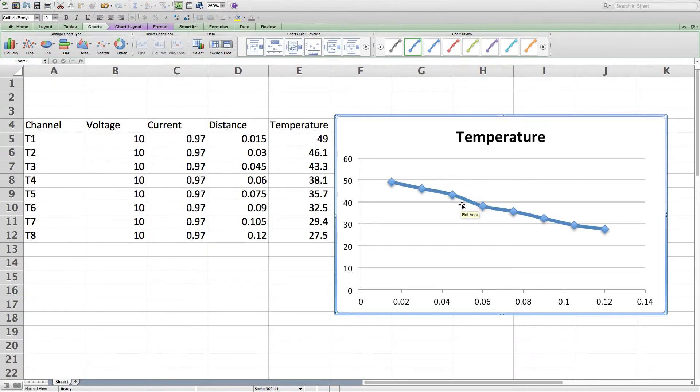Now what this is telling us is that there is a clear linear relationship between the temperature and the distance. You go away 0.015 meters and it seems to be dropping at about three degrees each time. And that seems to be pretty constant. So there's a little deviation, but it seems to be pretty constant the whole way through. And that's when we see this linear relationship, which is exactly what we should be seeing.